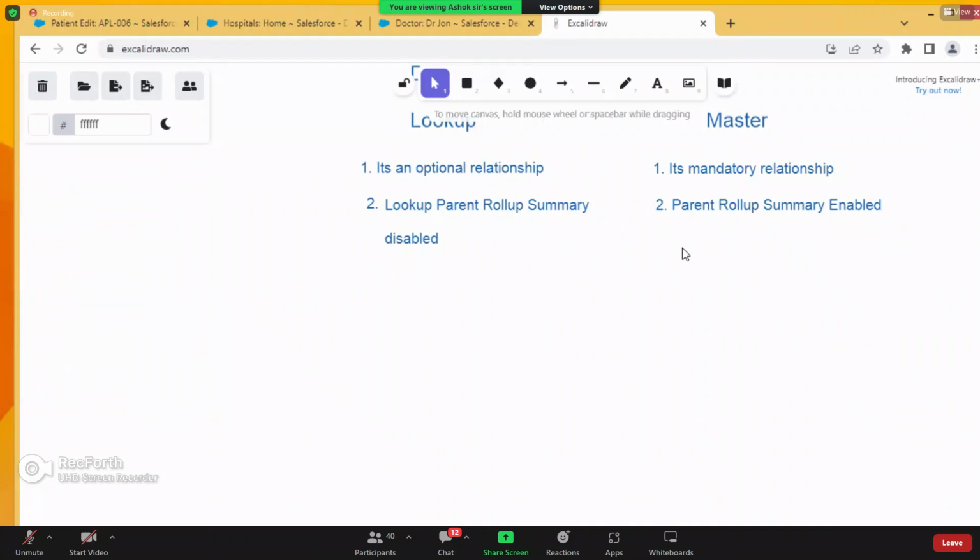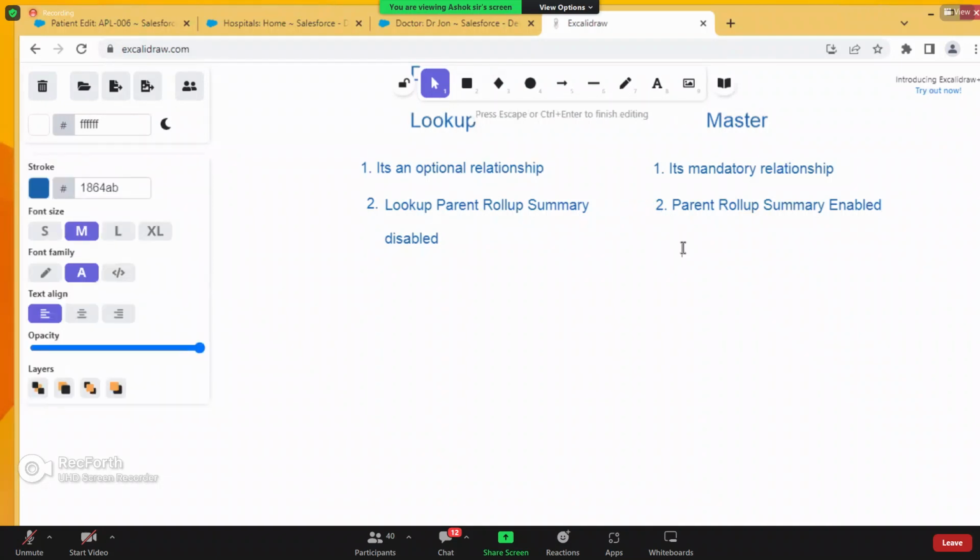Whenever it is enabled, there are some functions here, and you also need to add those functions. Forget about the spellings, I'm very poor at that. Aggregate functions are here. It means roll-up summary supports the below aggregate functions.